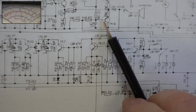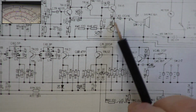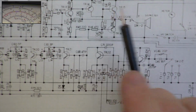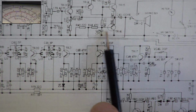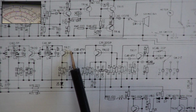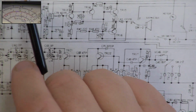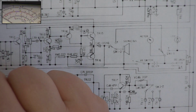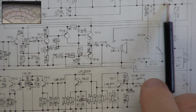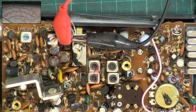Then we have a push-pull output pair, driver and push-pull, complementary pair, NPN, PNP. Very old-fashioned way to do it, because normally you'd have a chip to do the place of all those transistors. Yeah, so that's it. All you've got is L2, L3, and then lots of amplification through the filters, double diode detector, no adjustable coil. So it's those two.